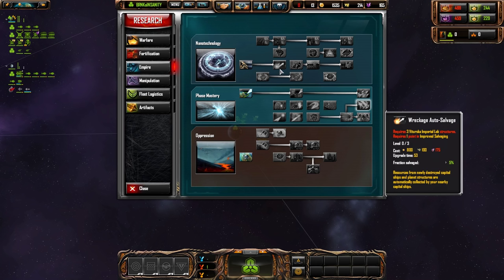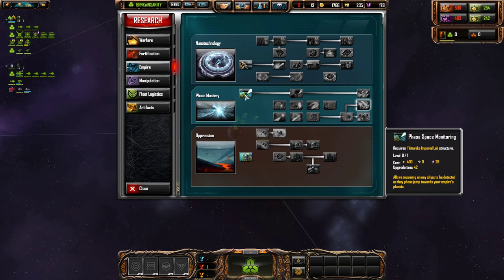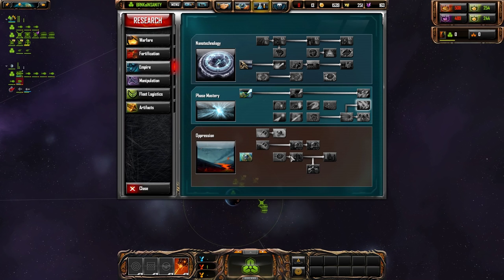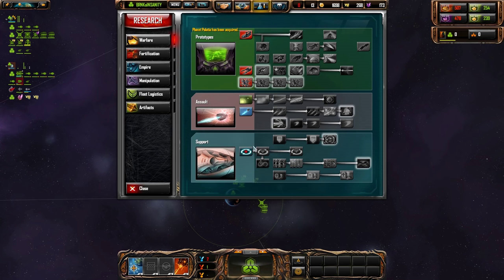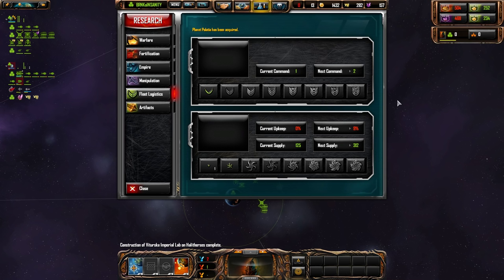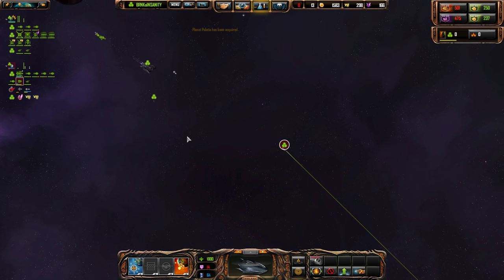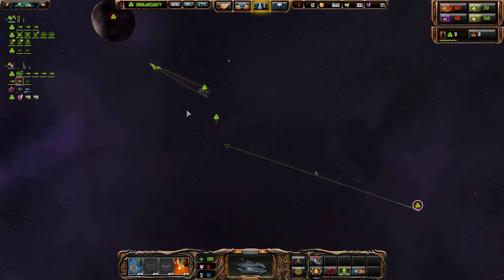Let's see. Improved salvaging. These guys have better salvage than the other ones do. Phase space monitoring. Engage the enemy. That is very strange. I'm going to have to figure out what all of these things do. There's our ships. Fleet logistics. That's what I wanted. Let's go ahead and lay down a marker on that one. Time to go. Alright. I want to come back to this.